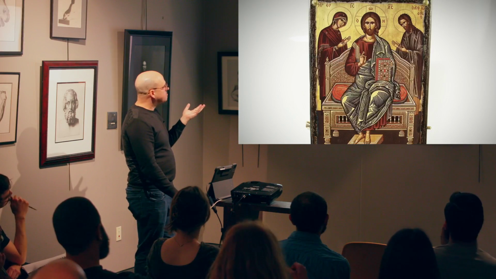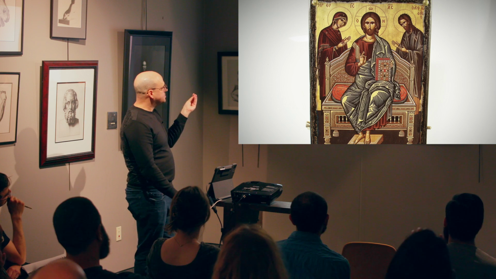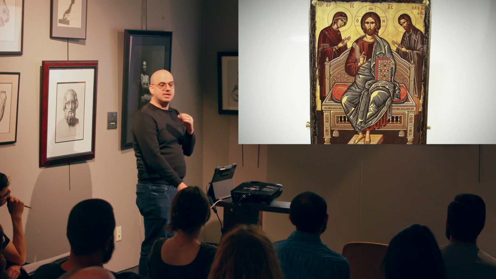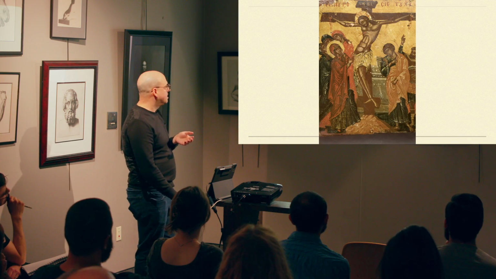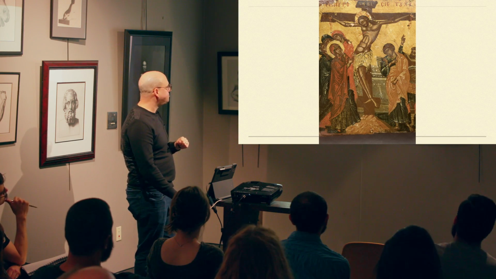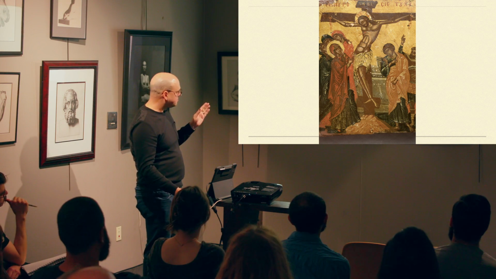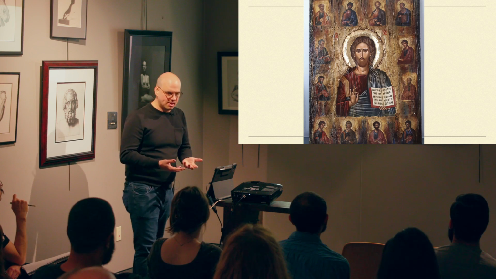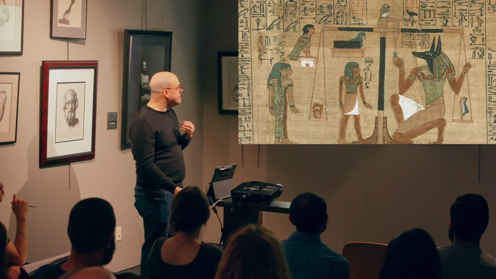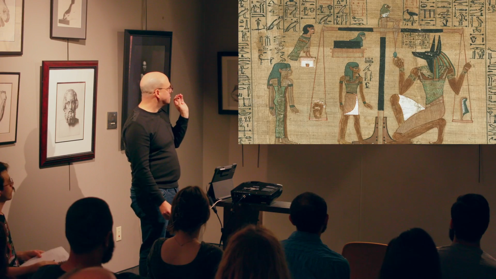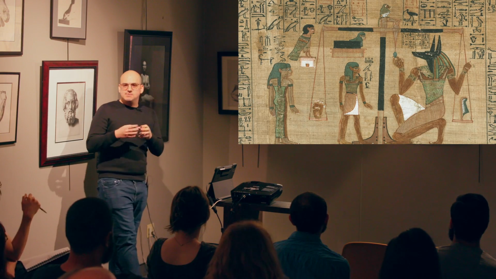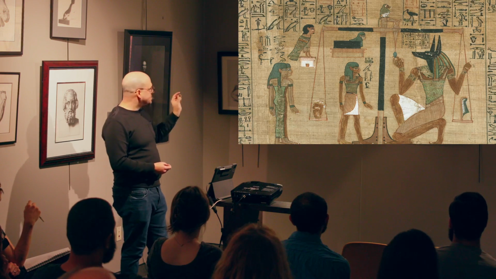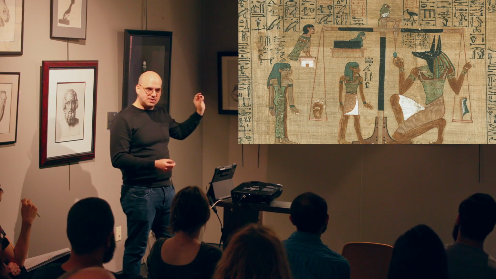But for the most part, again, Byzantine icons are these extremely formulaic and venerative objects that again required a very high skill set and training in order to accomplish. Here again is a crucifixion. To me, this formulaic way of working and having a canonical way of presenting the human form in a very characteristic way reminds me very much of ancient Egypt. Now, I know that seems like a very long stretch, but there is a similarity between these two. This is also, again, a formulaic way of presenting the human figure.